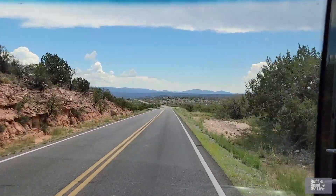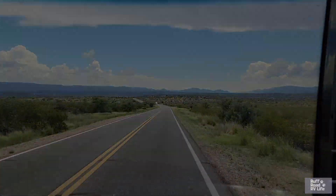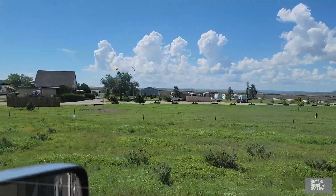On the road this morning heading back north towards Flagstaff and then west. Hello fellow RVers, this is Gary once again with Rough Road RV Life. Got Sharon behind the camera. So where's freedom brought us? Well, we're in a city called Seligman, Arizona, and we are at a KOA Journey right off of I-40, so it was handy for us. This is just a one-night stopover on our way to Lake Havasu.